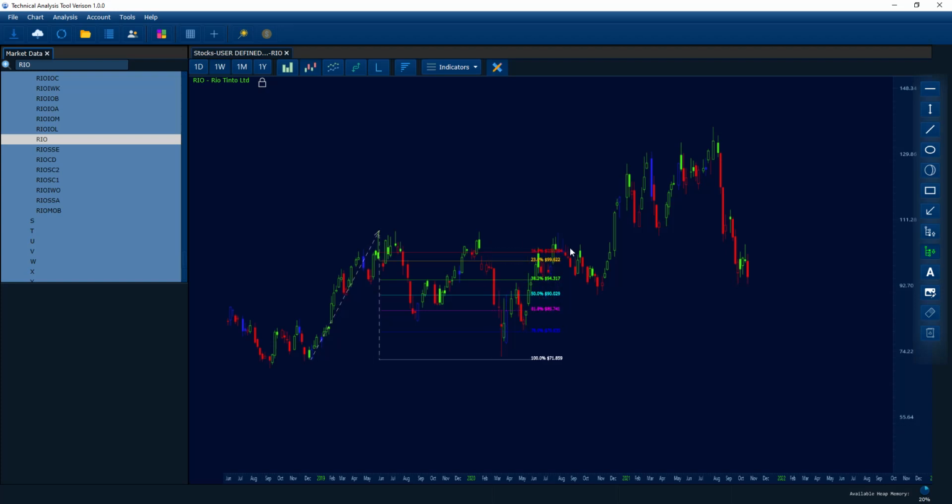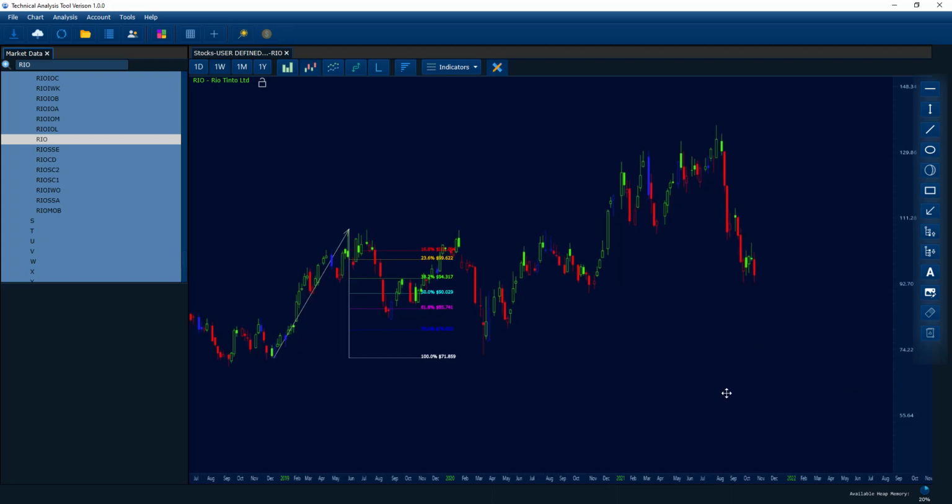You can move your mouse around and make it displayed right here. So you click maybe here, click the left mouse, and you can see the animation mode is finished and everything is settled on the chart. The price retracement is drawn.